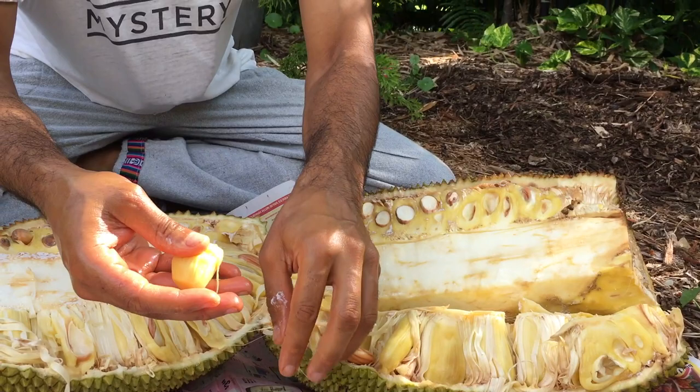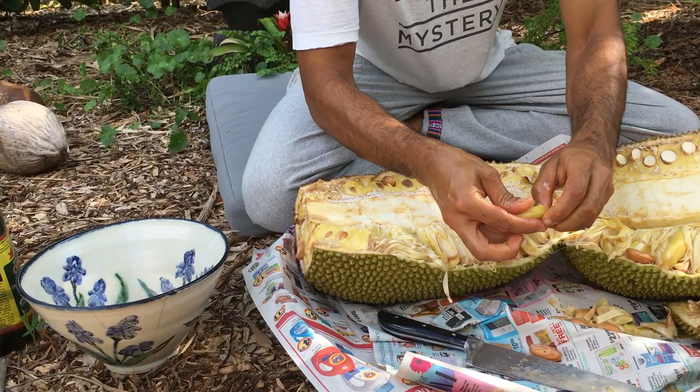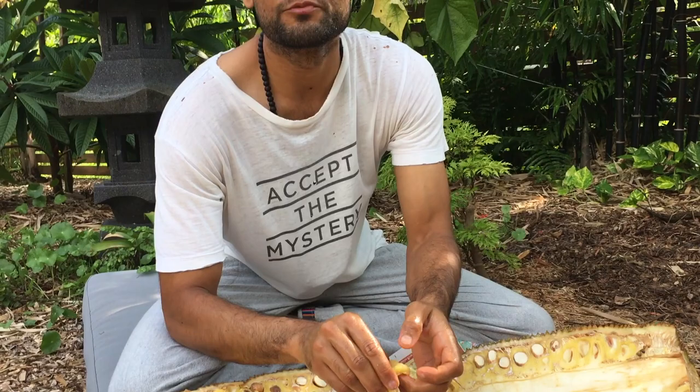If you don't want to eat it right away, bring a small container, remove the seeds, collect the arils, and refrigerate — you don't have to eat right away. Many people like smoothies for breakfast, so once the seed is out you can put the arils in a blender and blend with banana, or blend with something slightly sour like strawberries or blueberries, since jackfruit is very sweet. If you want to keep it over many months, you can put it in the freezer — it freezes very well. We have jackfruit shreds from July last year that we've been eating as curry. Treat it like any frozen vegetable.